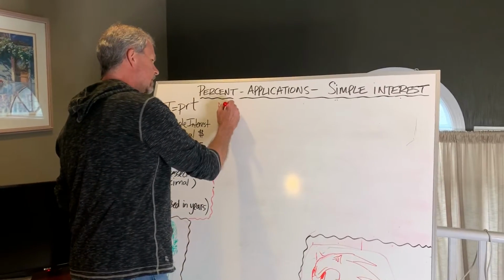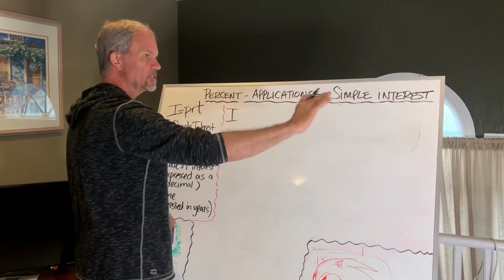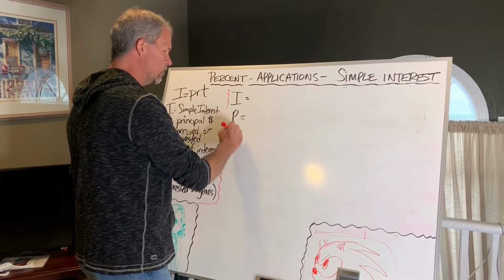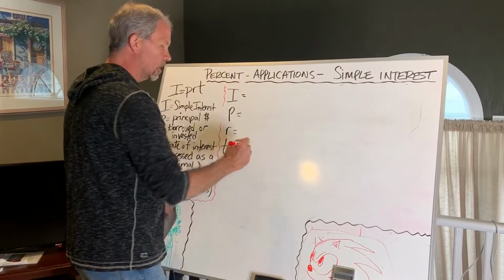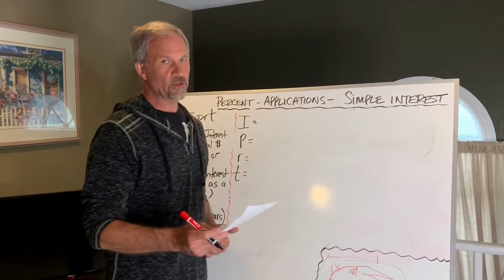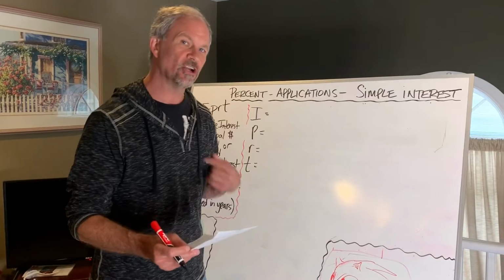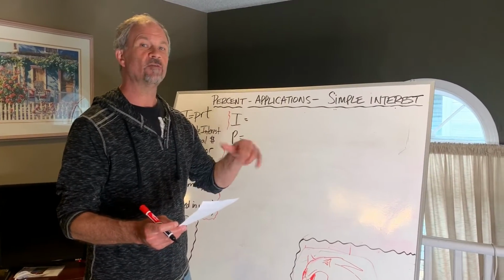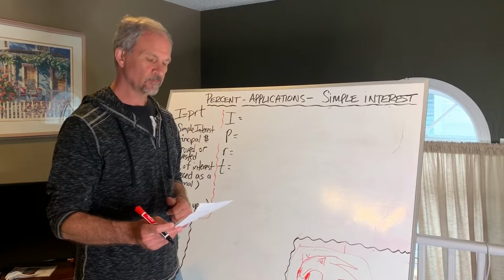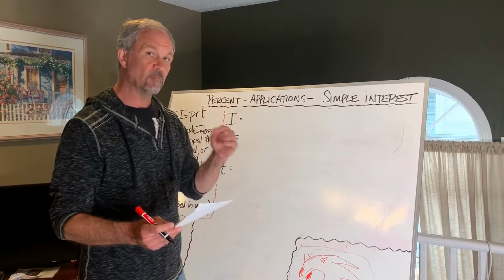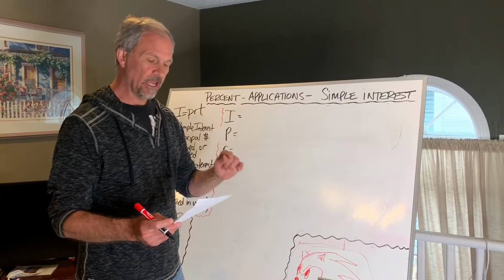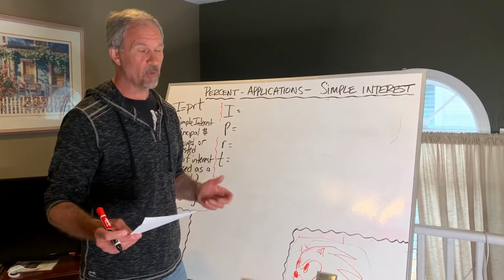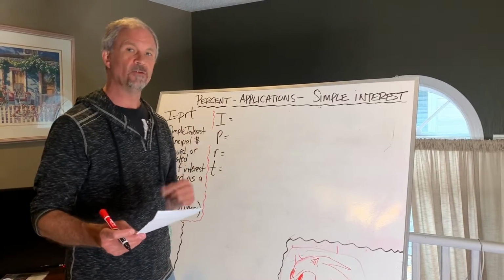So let's look at, I'm not going to write all this down, but do I know the simple interest? Do I know the principal? Do I know the rate? Do I know the time? I'll read it all again. I'm borrowing $2,000. The lender's charging me 8% interest per year, and I'm going to keep the loan for 18 months. How much in all do I have to pay back? And if I want to do this monthly, which is the way loans are usually paid back, how much per month do I need to pay back?